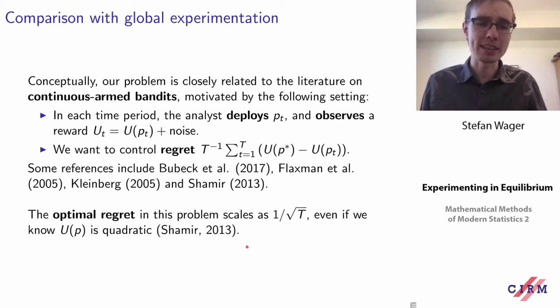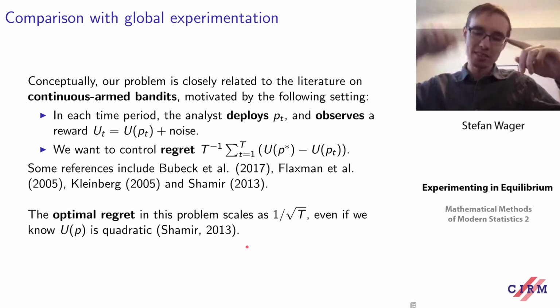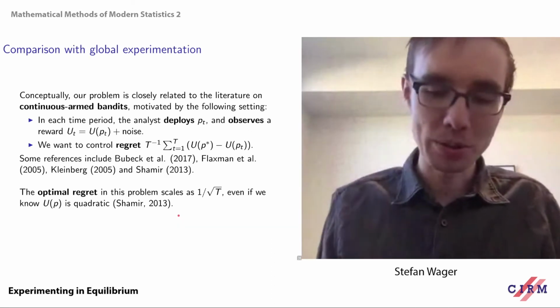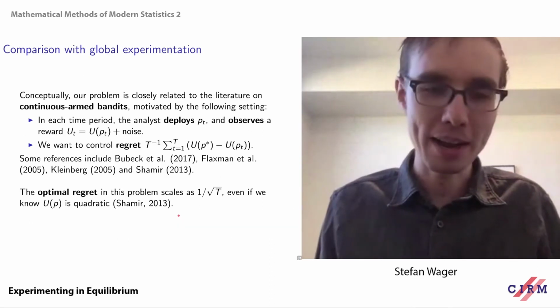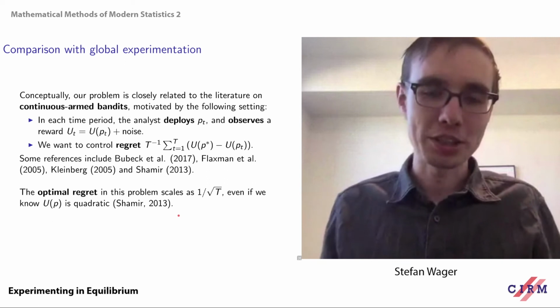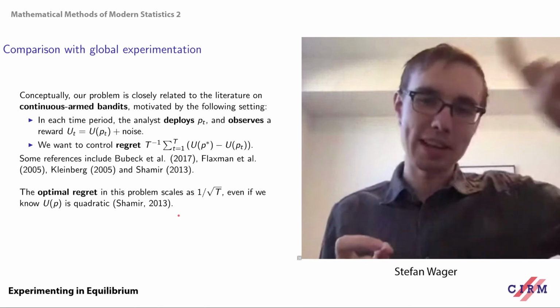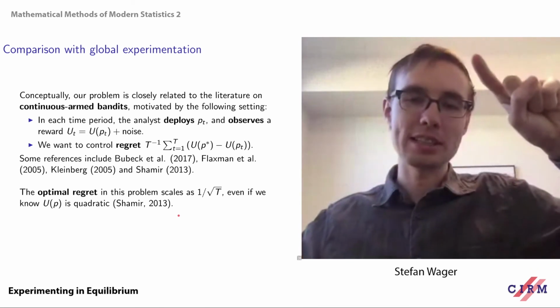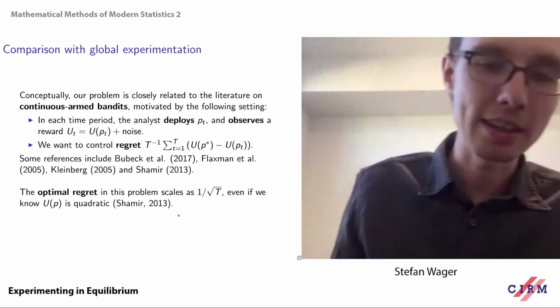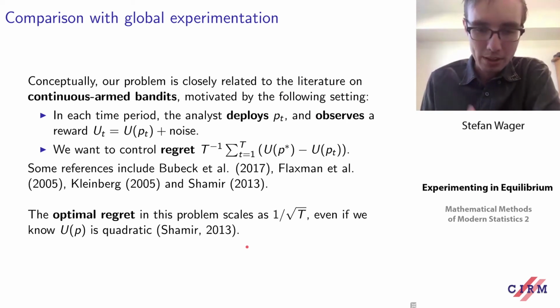I should also comment here, some people ask, isn't what you're doing a batched bandit, where you have a batch where you randomly push everyone's payments up or down? Superficially, it looks like a batched bandit. But the difference between the batched bandit literature and this is interference: every day, if you pay one person more, it doesn't just affect that person, it affects everyone else. That's not a structure usually present in analyses of batched bandits. So the equilibrium modeling is really fundamental here.